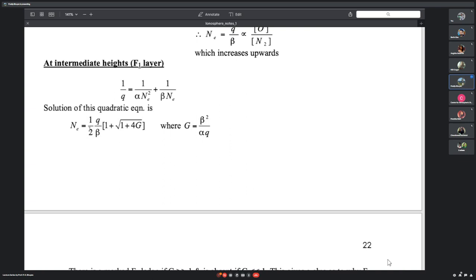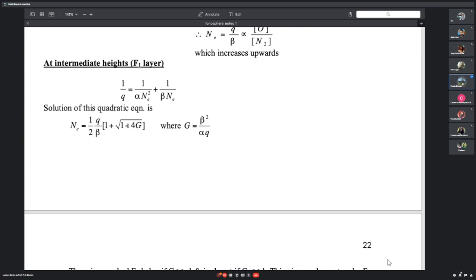That means twice Q by beta. 2 times Q by beta you get when Z is equal to 2. When Z is equal to 2, this whole term increases by 4 times, okay? That means twice actually, because 2 is here in the denominator. So 2q by beta. So Ne will similarly increase because it will increase 2 times.